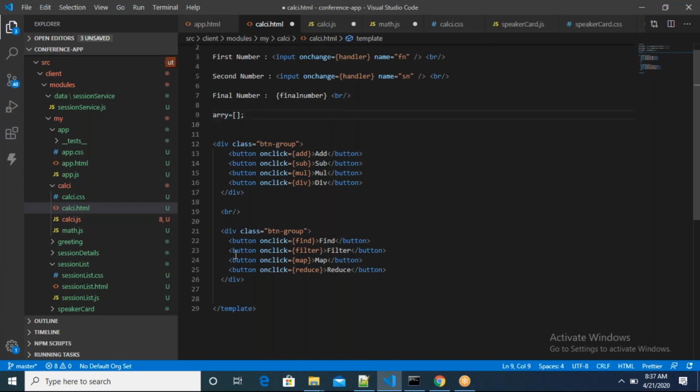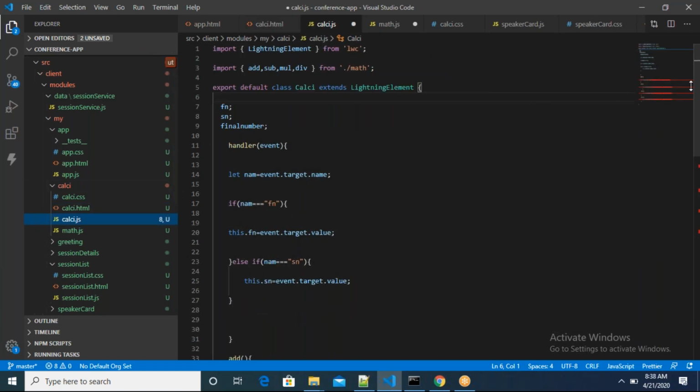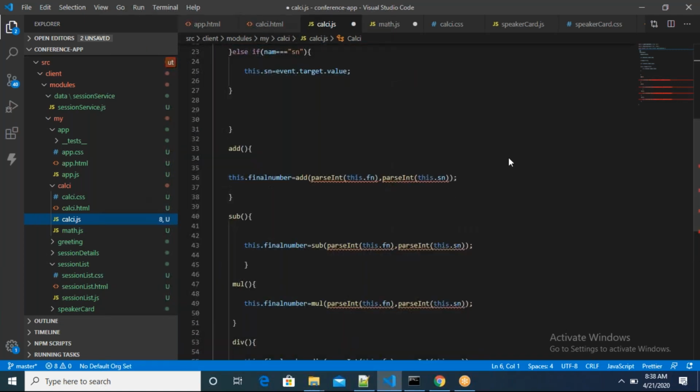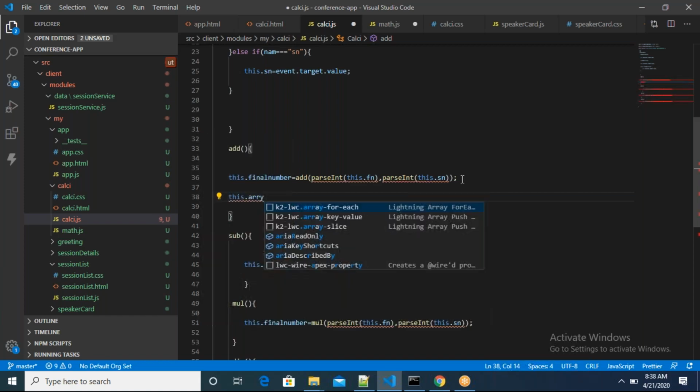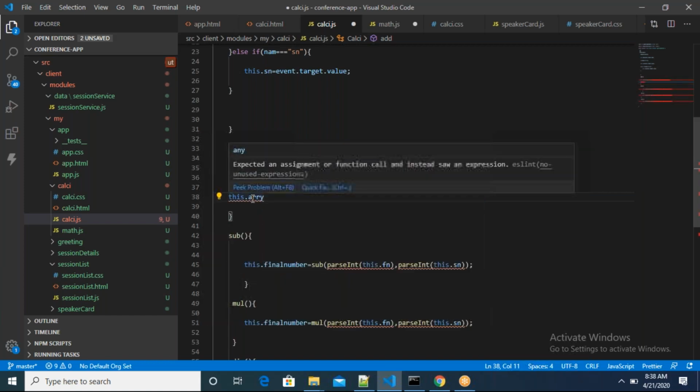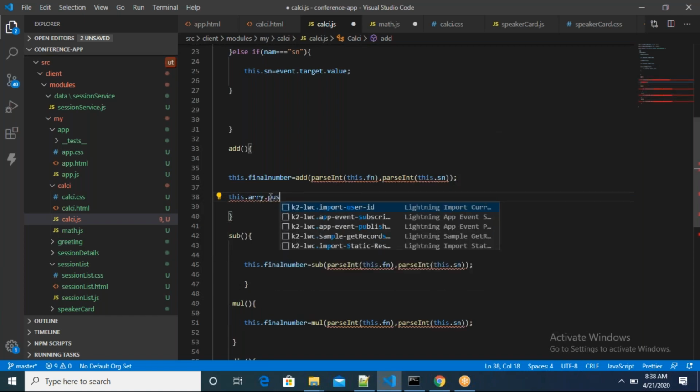Once I click on add, I would like to push the result of it to the array. That is the intent. To push it, I will go to add first. Once it works, we will apply this for the other operations as well. Since the array is part of this component, I need to use this dot array dot push.